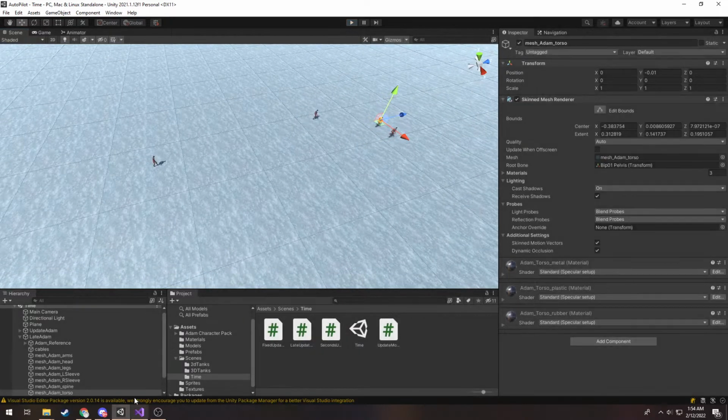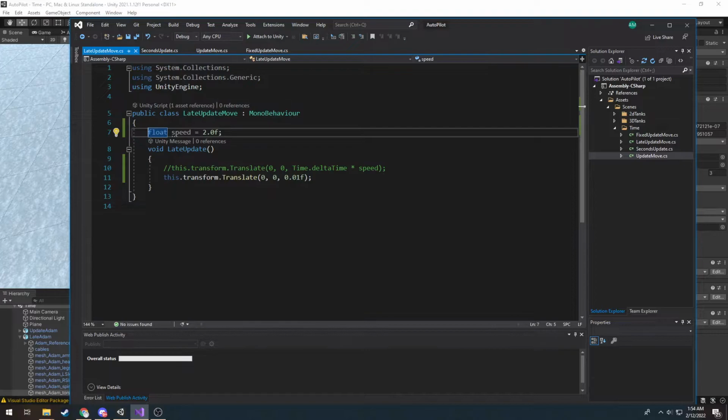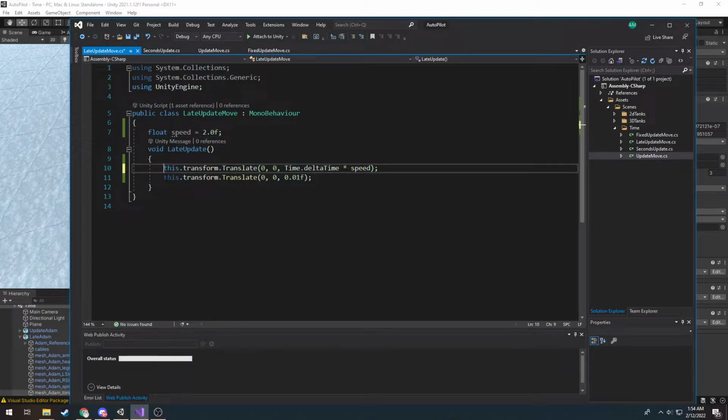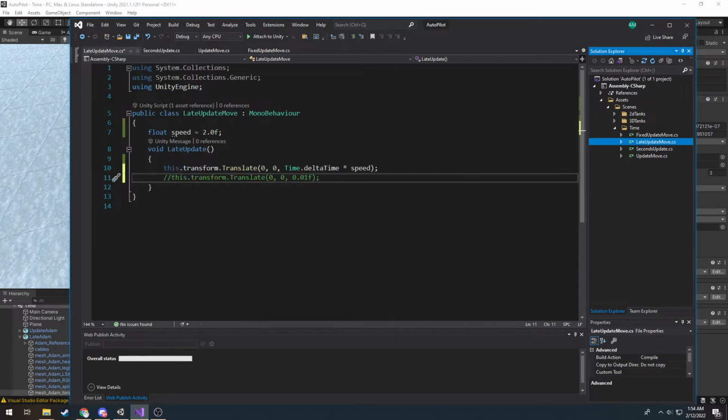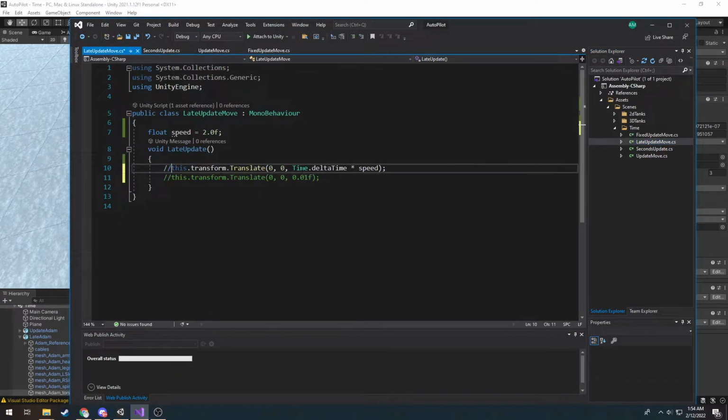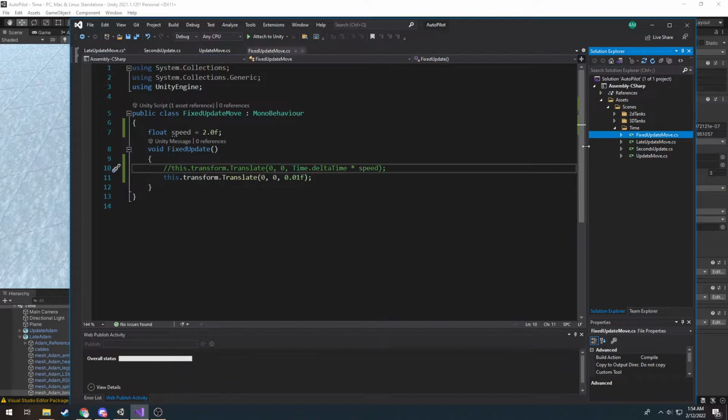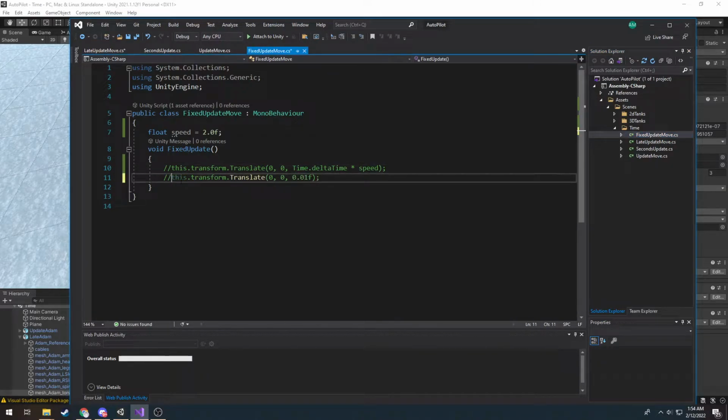So if we go back to the scripts, the reason why they are moving separately is that we can use more time-based things to make them move more consistently.